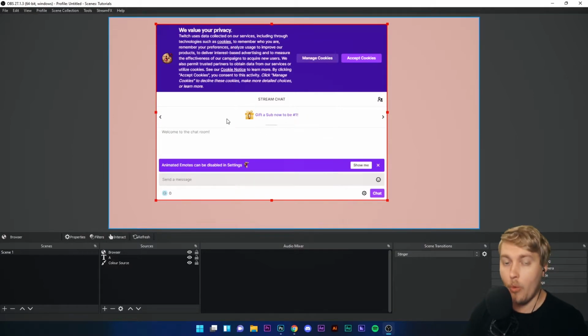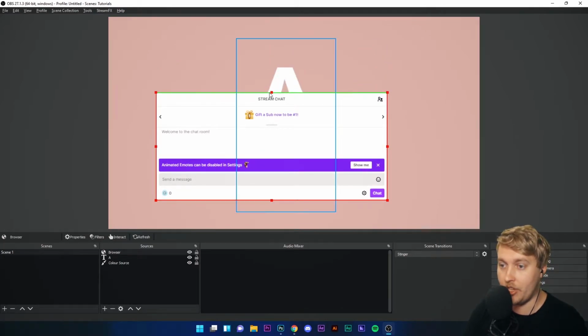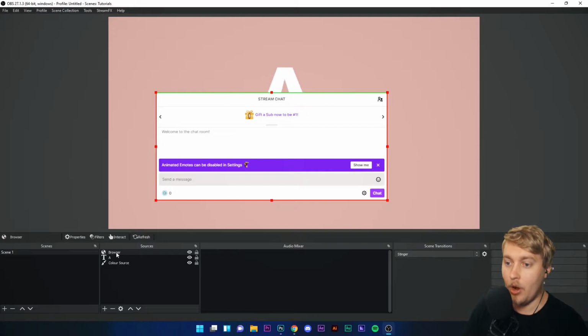So what we're going to do is hold the Alt key, that's A-L-T, and whilst we're holding it, drag this top square down. And it's going to crop those cookies from the top of the chat. Clever, huh? We're also not going to be sending messages from here, but we'll come to that in a second. What we need to do is make this a little bit thinner and a little bit longer so it fits on the side of our screen.